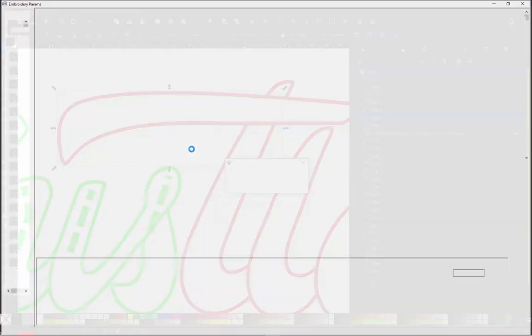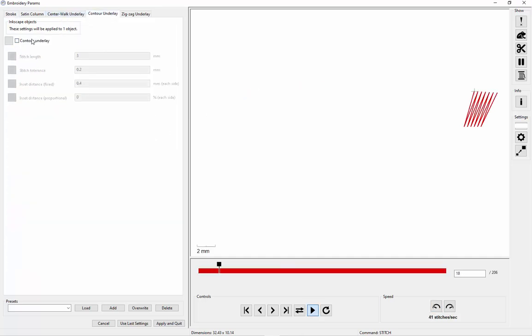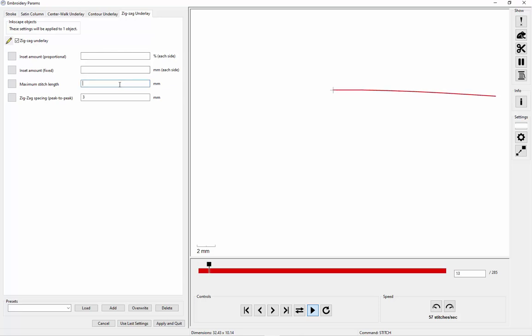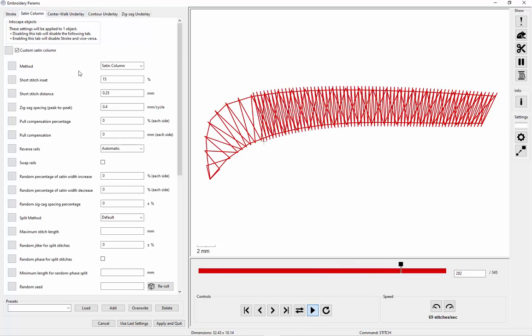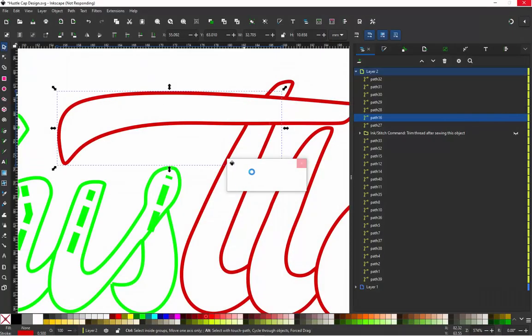So now all we need is to set the params for this piece. It needs to stitch from left to right. It needs to be satin. We need some contour. We need some zigzag. We need to set our zigzag to 2.5 millimeters. Let's go back over here and we need it to swap the rails. Excellent. Apply and quit.